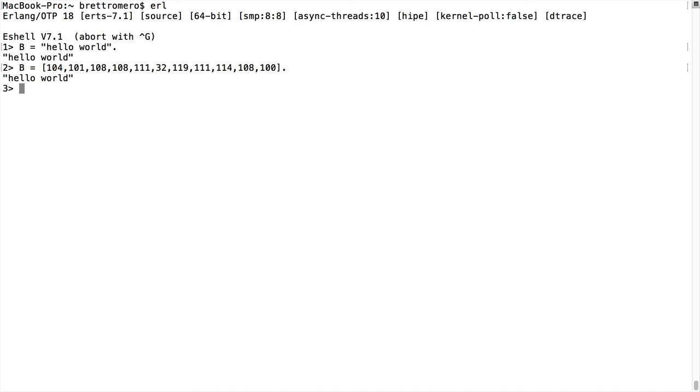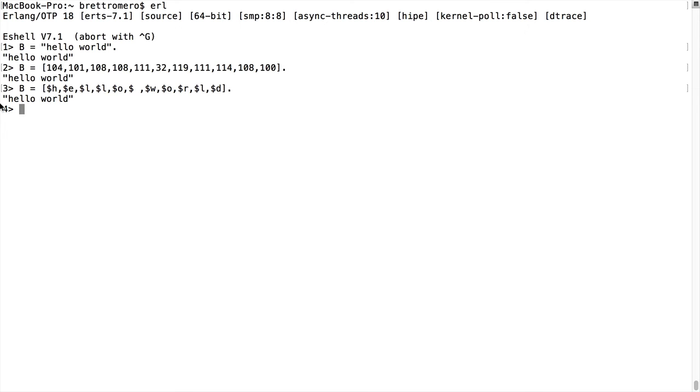Now, there's another representation that we can do as well that looks like this. It's another list, and I'll have a dollar sign H, a dollar sign E, and then a dollar sign L, dollar sign L, then a dollar sign O, then a dollar sign space, dollar sign W, dollar sign O, and a dollar sign R, then an L, then a D. So R, L, D. And looks like I've messed this up down here. Hopefully if all of these are correct, we should get the same output, and we do.